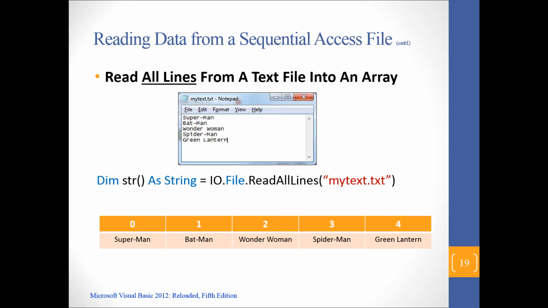So this is for reading all lines at once. Again, you just read it one time, and you don't care what's inside that file. You just read everything until the end of the file, and then you're done with that. If the file happens to have no data, then you don't have any data. If it has 100 million records, then it's going to load all 100 million at one time.